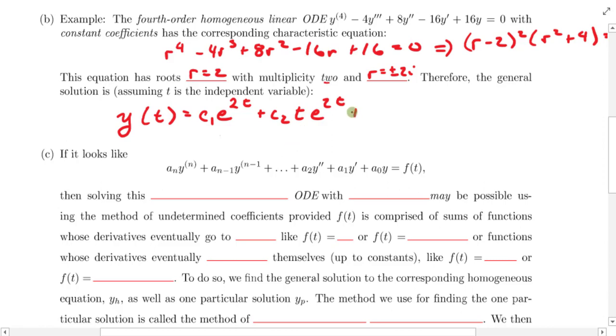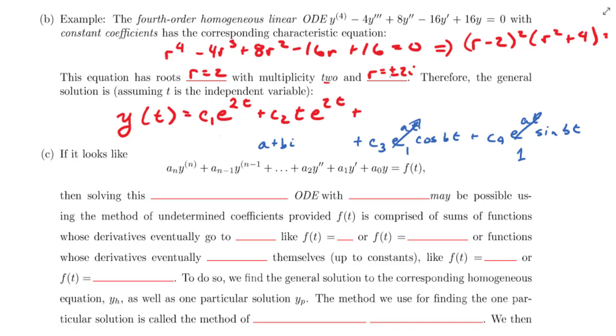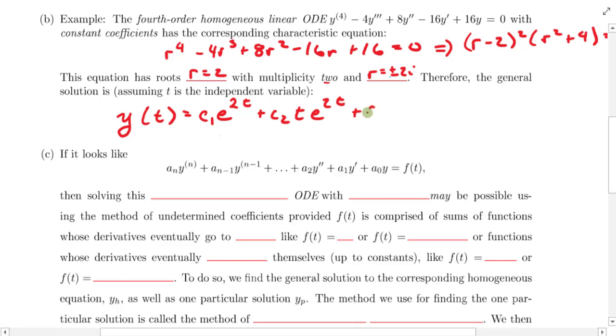And then we have the other two solutions. And normally, how do we write these complex ones? So I'll jot this down below here, but then we'll simplify that. Normally, how do we do complex solutions? Well, if our solutions look like a plus bi, we write it as c3 e to the at cosine bt plus c4 e to the at sine bt. But in our case, because our roots are strictly imaginary, the a value is understood to be 0, and if a is 0, then that term just becomes 1, and we don't write it. So let me clear that out of the way. And so how do we give our solutions to this? We'd have c3 times the cosine of 2t plus c4 times the sine of 2t.